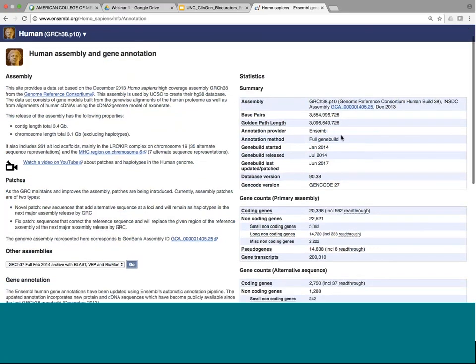And what you can see is we have some data about the different stats of the genome assembly and the gene build, so the number of different genes, for example, that we have. And you can actually see that we also have a link to older assembly versions. So currently Ensembl displays human genome assembly GRCh38, which is the current most up-to-date human genome assembly. But we also do have a dedicated website. If you're working with GRCh37 data, you can click here and it will take you to a dedicated site, almost analogous to an archive site, that contains the human genome data, but just with GRCh37 rather than 38.